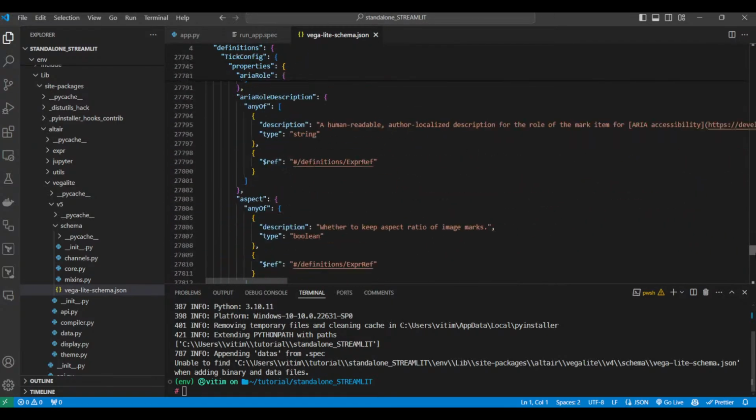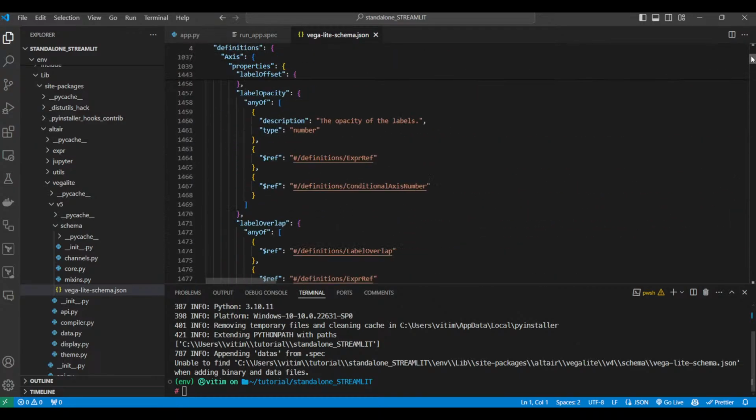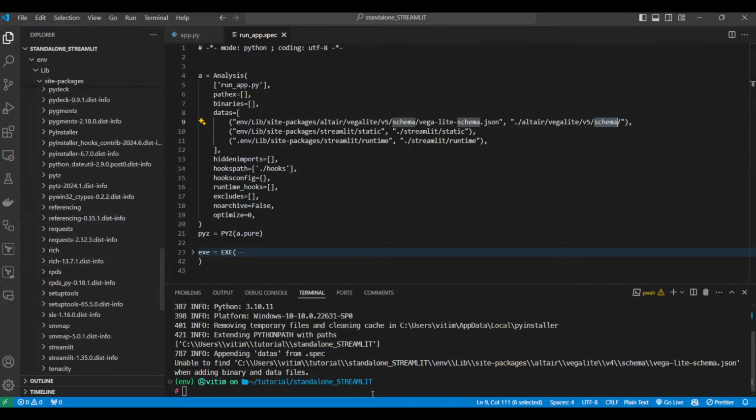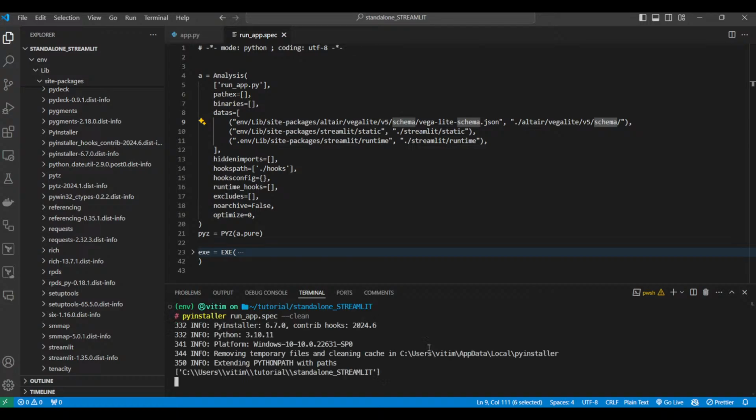I don't know what it does, but Streamlit needs it to survive. So that's why we are passing this. This is probably some stuff that's needed, and this is the local path. So auto-py Vega Lite version 5. Okay, schema. Okay. So the message here was, I don't find it. I don't know what version 5 is now. Let's try again.